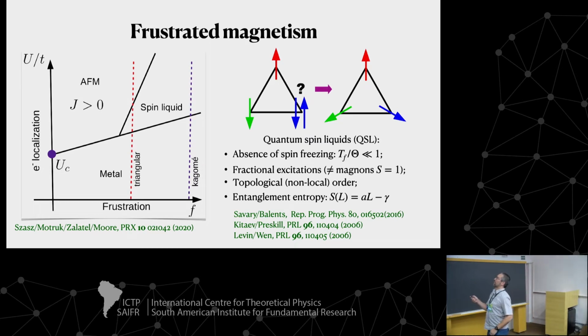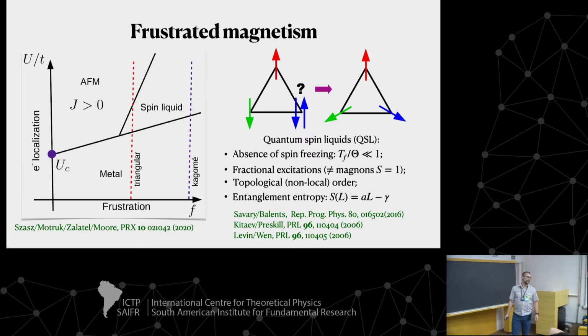So this is what I mean by frustration. Generally you require some odd loops with antiferromagnetic interaction between the spins. So you always end up with this question: how should I put this blue spin, up or down? Because either way, it leaves one spin unsatisfied. On the triangular lattice, there is a way out. You form a non-collinear order. But if the frustration is strong enough, you really destroy long-range order, and you go into this spin liquid state, whose first experimental signature is the absence of spin freezing, so you do not see ordering down to very low temperatures.